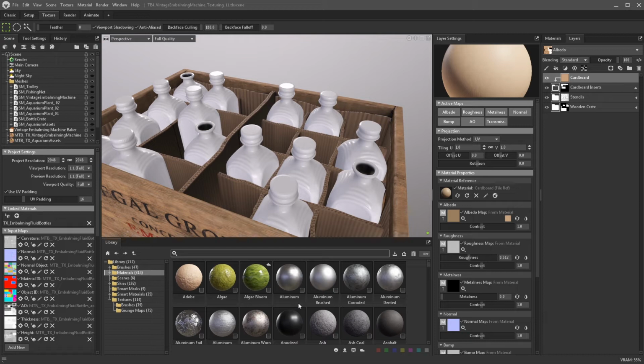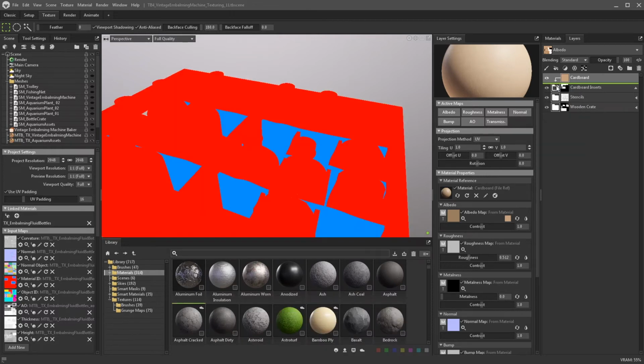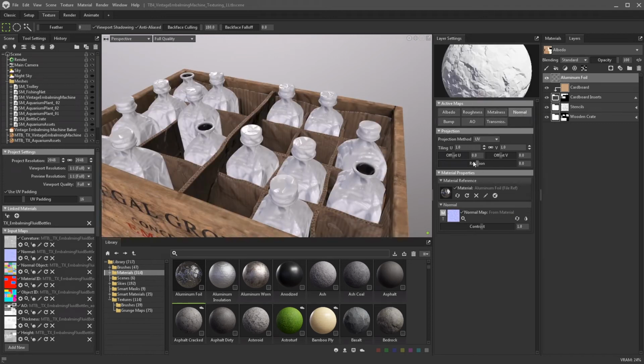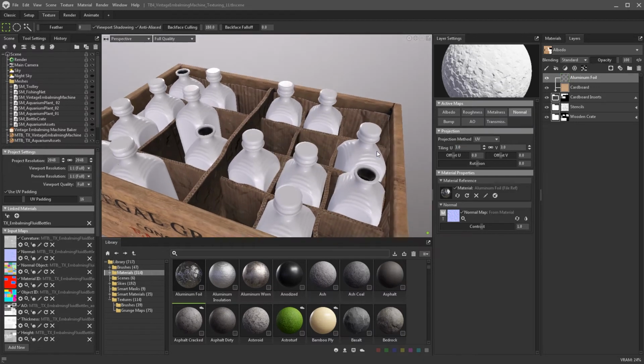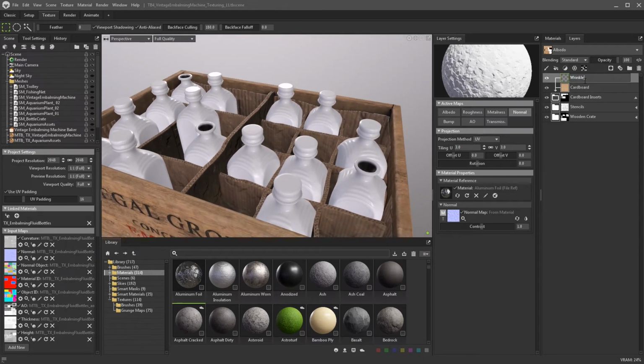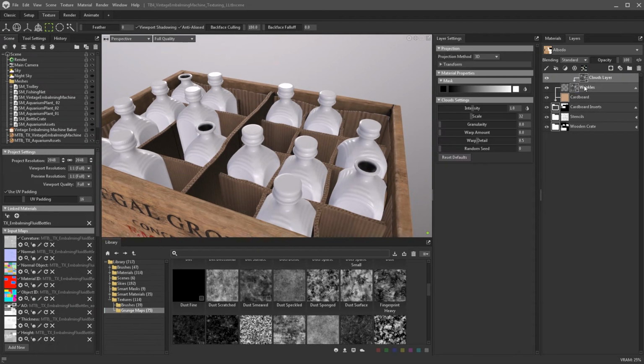You can imagine the cardboard is pretty old and battered, so I'm going to add this aluminium foil material on top in order to scavenge its normal information. And then I'm bumping up the tiling so that the wrinkles aren't too overpowering. And then using a grunge map to pick out patches of the wrinkles, just so they don't overpower the nice corrugated effect we've got in the cardboard.